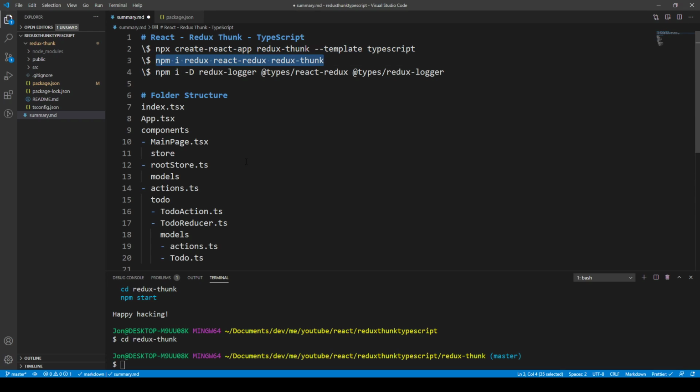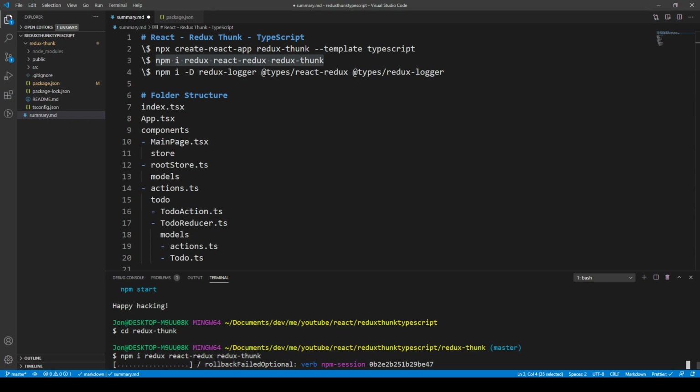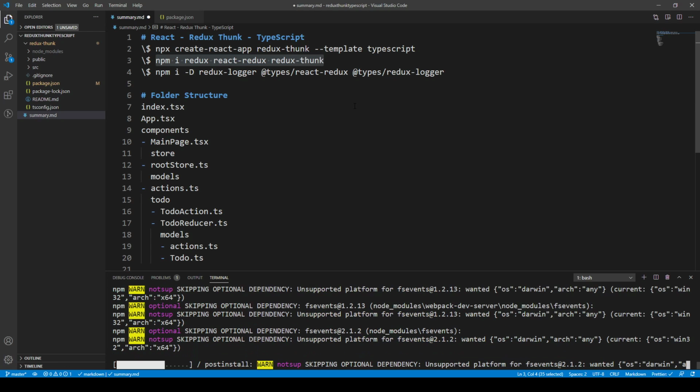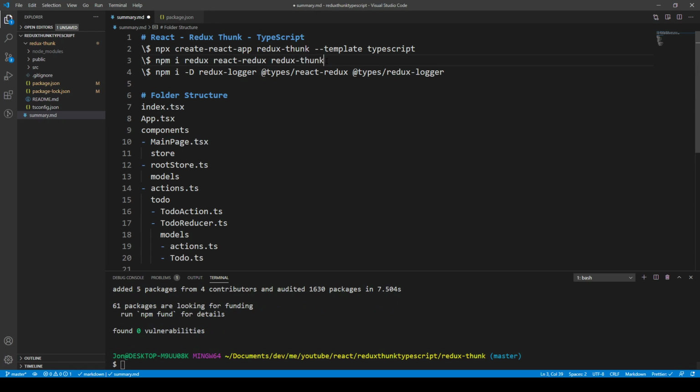And we can just do the npm install redux, react-redux and redux-thunk dependencies here using Node Package Manager. And the only addition in this video compared to the last video is this Redux Thunk, and that will let us perform the asynchronous actions.